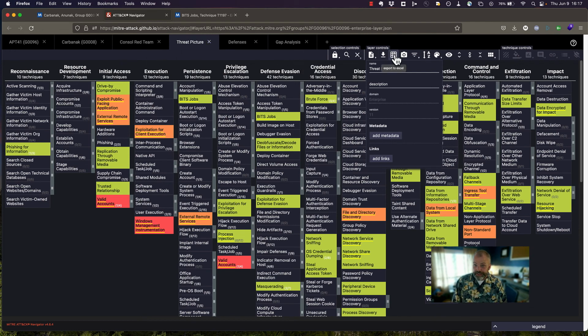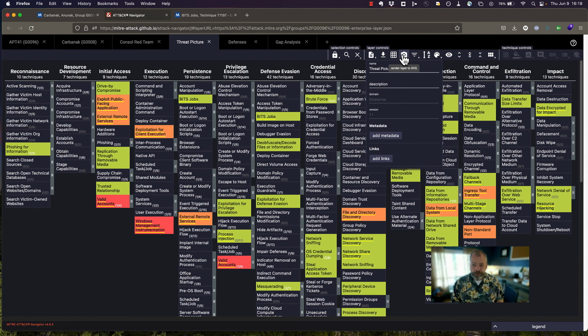And if I want, I can also export it to Excel. So if you prefer to work on spreadsheets and use things like OneDrive or SharePoint to manage versioning and collaborate and all that good stuff, you can do that as well. And lastly, what would any of these graphics be without an ability to present them to your management? You can download these as SVGs so that they're very easily embedded as beautiful vector graphics in your documentation, so that this can be useful to them and help really draw the picture for them. Pun intended.